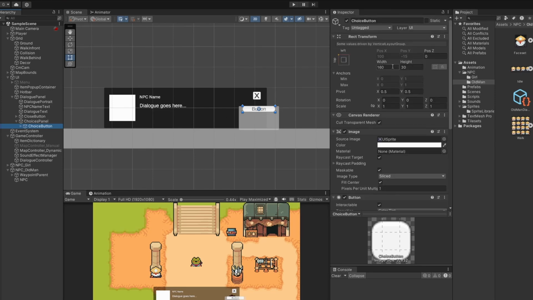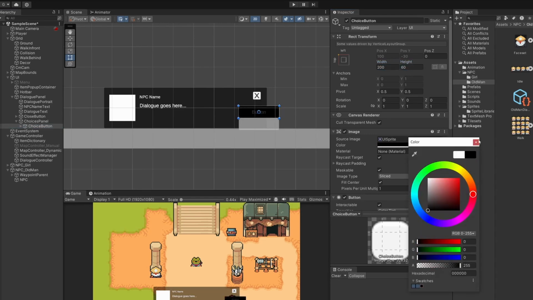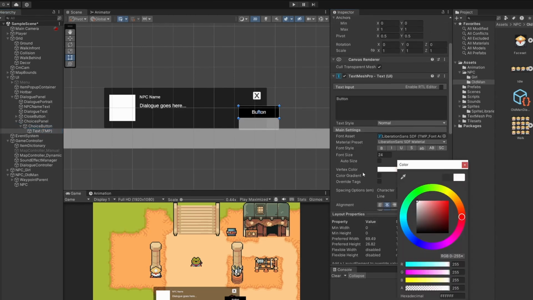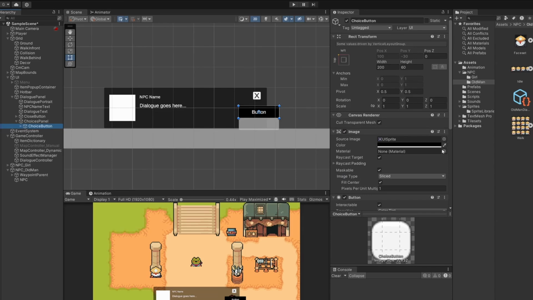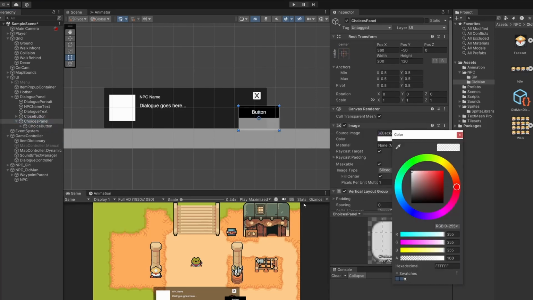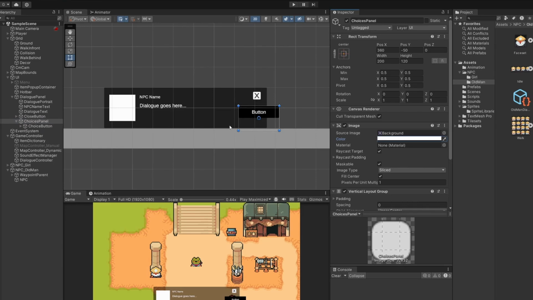The top of our choice button, I'm going to set the width to be 200 so it matches this width, and the height to be a bit bigger, so 60. Just to stylize it, I'm going to set the color to black, open our choices button and go to our text and set the color to be white, and I'll leave everything the same. Of course you can customize this how you like. Cool, now when we add more buttons, this will expand. It looks like we can fit about 3 on here. Of course you can make your buttons smaller. And for our choices panel, I don't actually want a background for this, I just want the buttons to appear. So I'm going to set the alpha on our choices panel to be 0. And now we just have our little buttons appear.